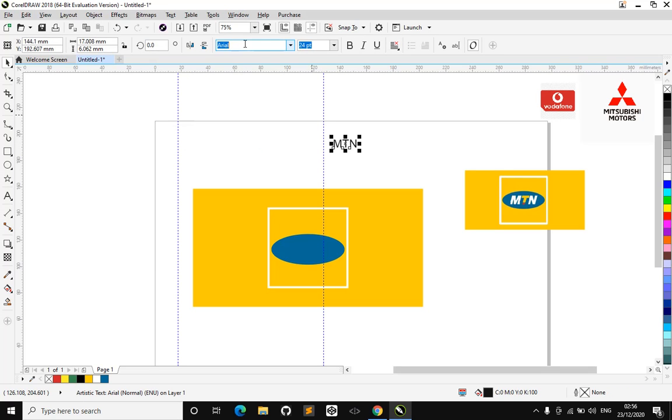I will just use Impact. So I'll type it out, Impact, and I press enter. I'll use Impact. So let me bring my logo here.